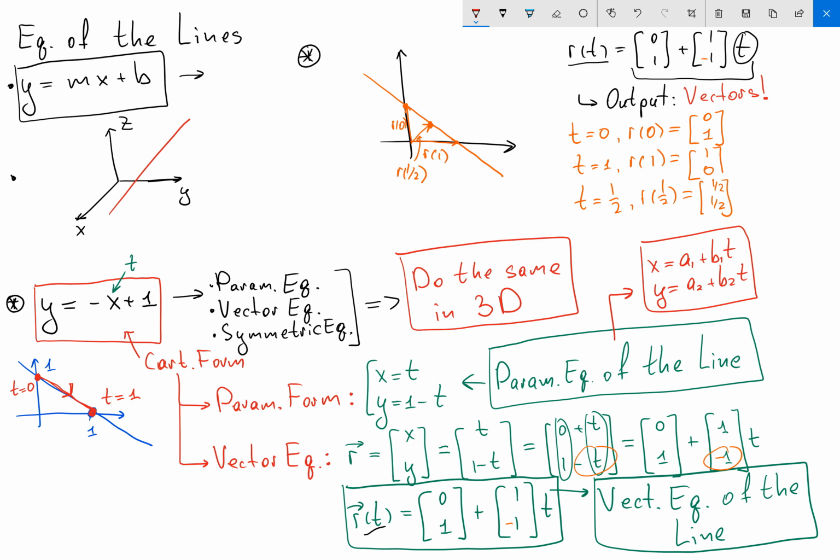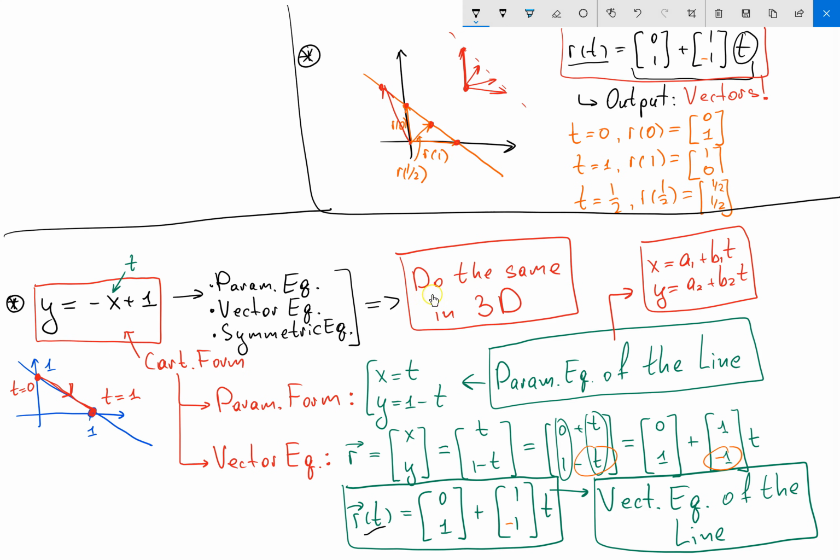So the idea of a parametric equation is that you describe any point on a line by drawing a vector to this point. In some sense, you are taking a vector and tracing it in the direction of your line. And you can describe the movement of this vector by writing your equation of the line in vector form. My equation of the line is written r of t equals (0, 1) plus (1, -1)t.